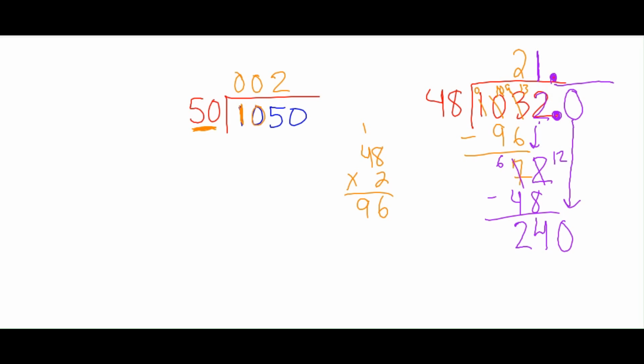So now we want to figure out how many times does 48 go into 240. So we can think, how many times does 5 go into 24? We can think like that, because if we take off this 8, the last number here, and if we take off this 0, we can see how many times does 4 go into 24, or, since 48 is closer to 5, you can see how many times does 5 go into 24. I'll try 5 first because it ends with a 0. But I'm going to do 48 times 4 first. So 4 times 8 is 32. 4 times 4 is 16, plus 3 is 19. So let's just see if it's a 4.